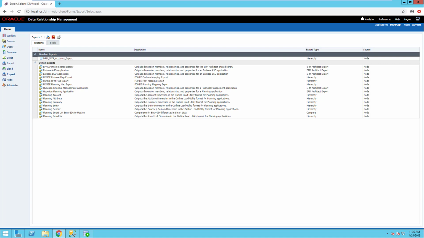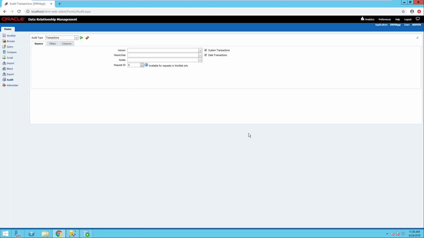Oracle provides templates for Essbase, Planning, EPMA, PBCS, FDMEE, if you want to have a starting point rather than starting from scratch. That's what these are here. And we'll talk through those in more detail when we get to the export section.